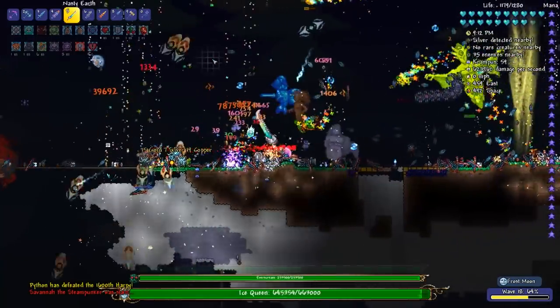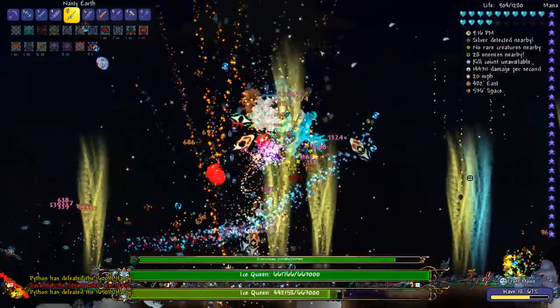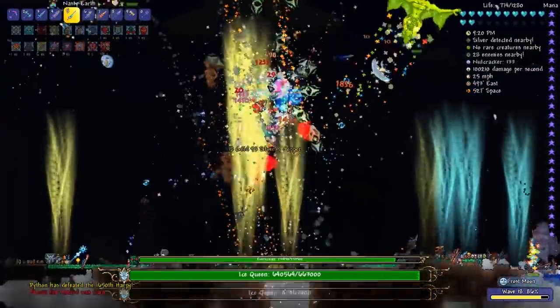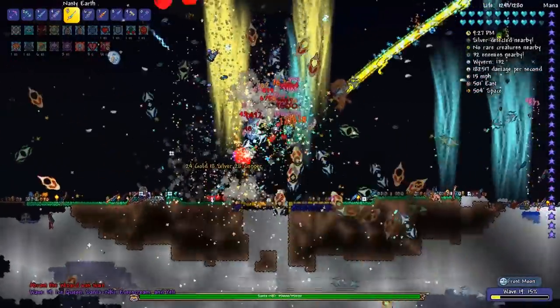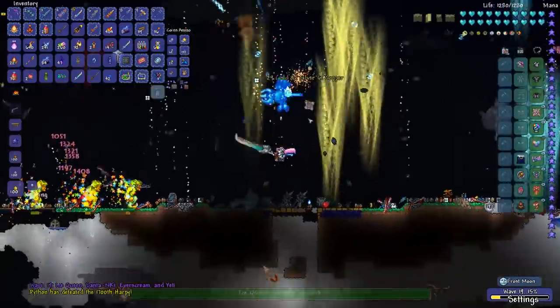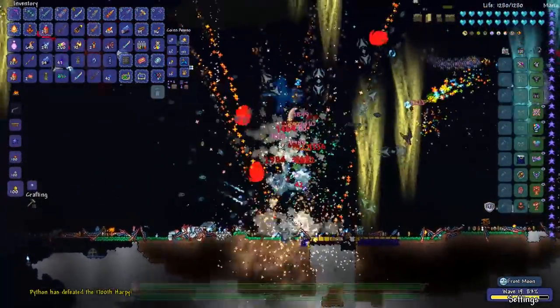There's not many people spawning up here, though. Come on, Ice Queens. We need more of you. We need loads of you. Come on. I know you want to spawn in. Oh, my God. This is just insanity at this point, guys. What the hell even is this, bro? Oh, dear. It's just so insane.